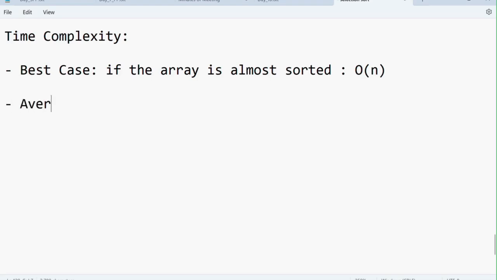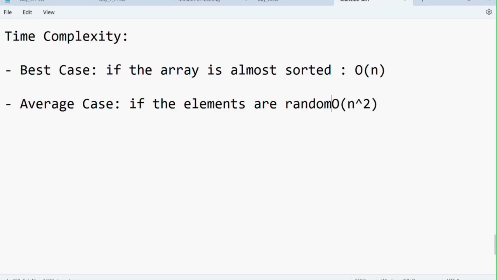The next case is the average case. What happens with the average case here? It will be big O of n square. If the elements are randomly organized, in that case it will be O of n square.